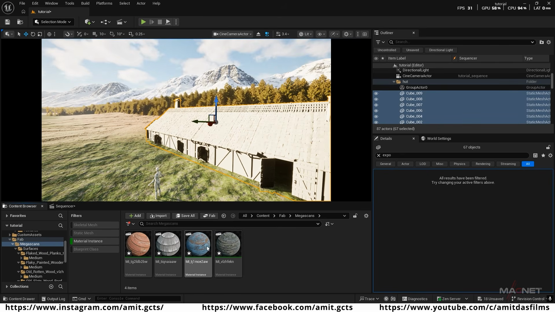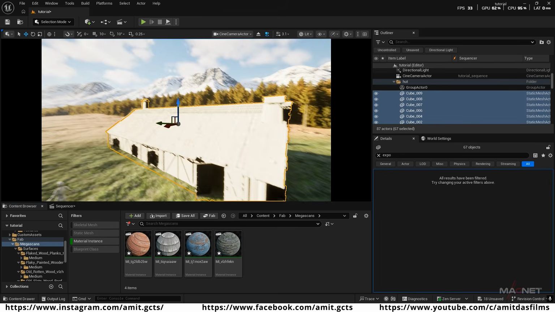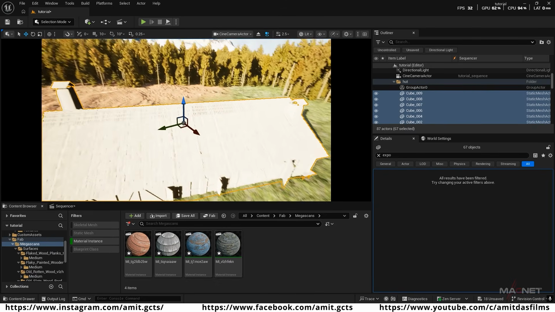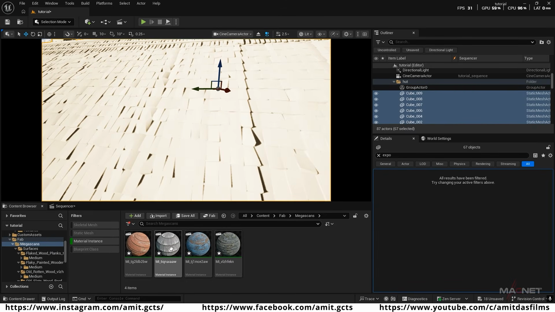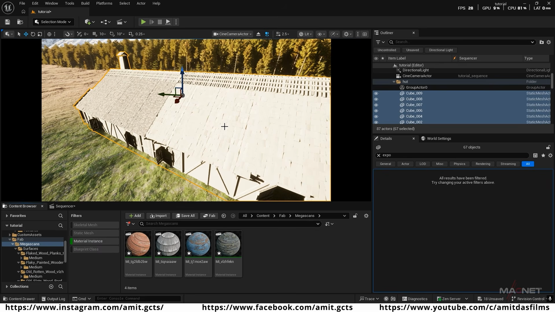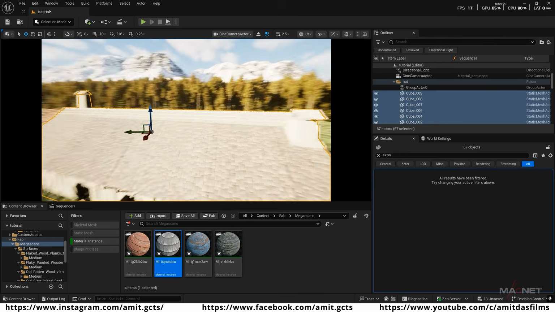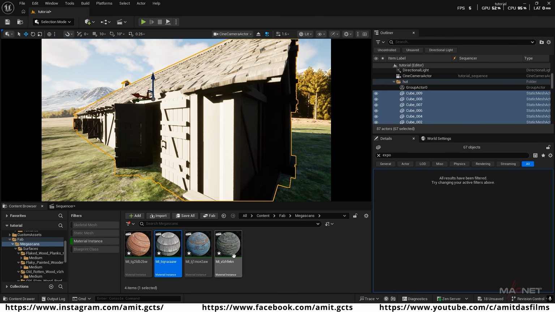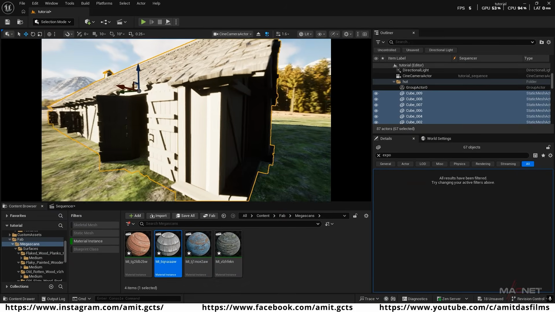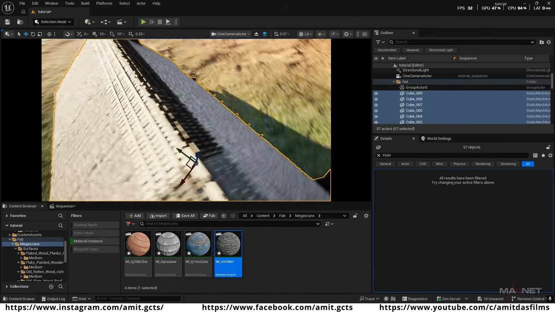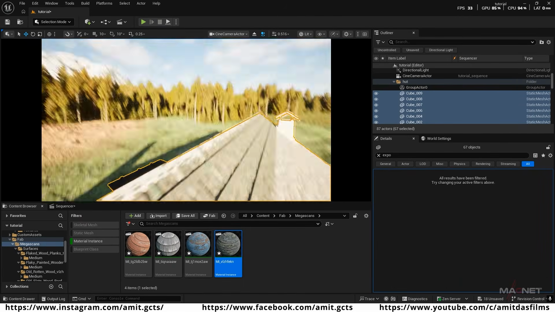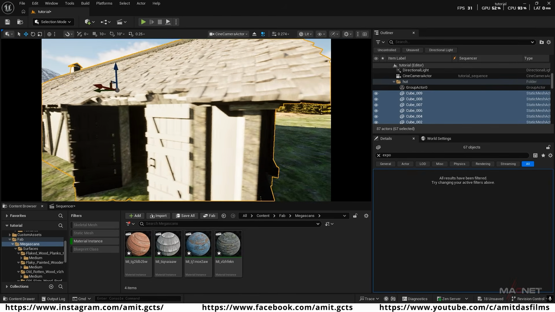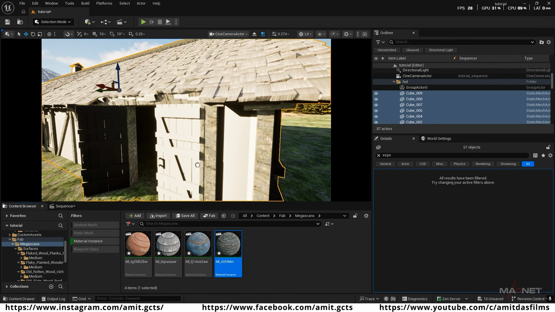And now I'm going to use this material on this hut here. So maybe first we're going to put the roof here. So I'm going to use this one for the roof. So just drag this material over this roof here. And also use the same material over here. Okay, just like that. And now I'm going to use this material over these beams here. And also use the same material on this gate here.